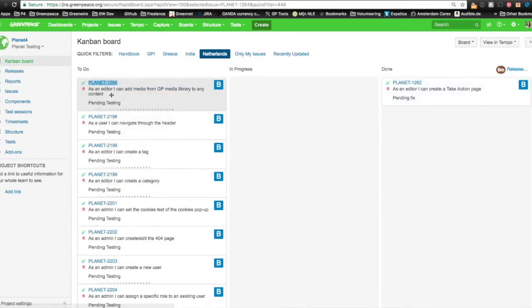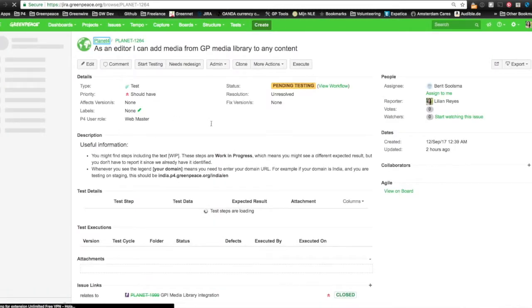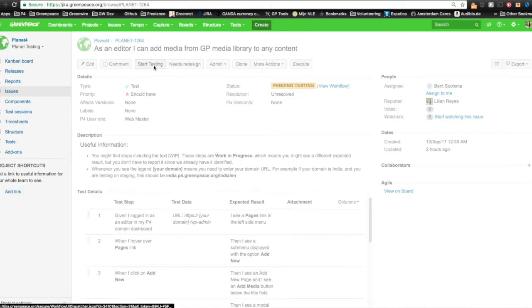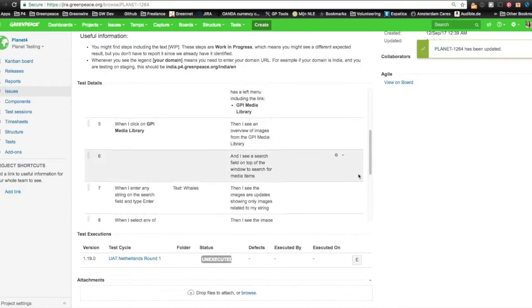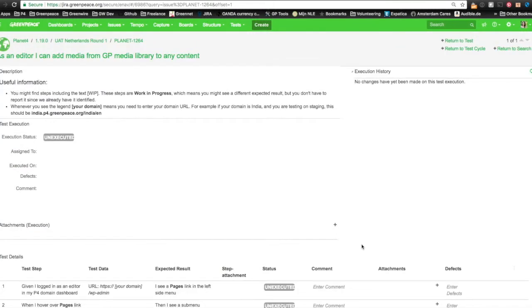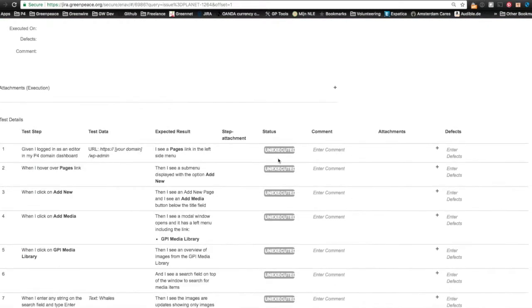So I'm gonna open this second one in a new tab. Before I start my execution, I click on start testing. Then I scroll down, I see my test cycle here and click on execute. I go and pass all, well, I go.